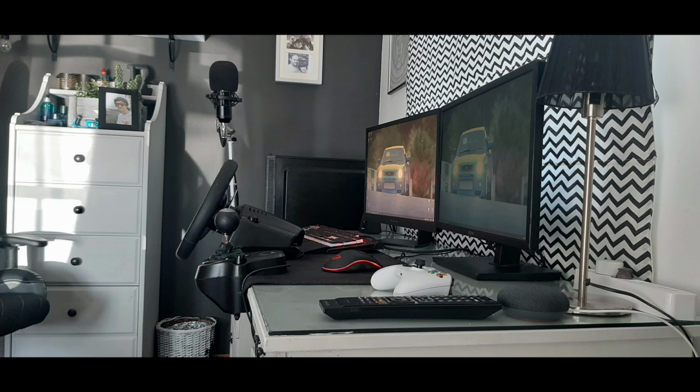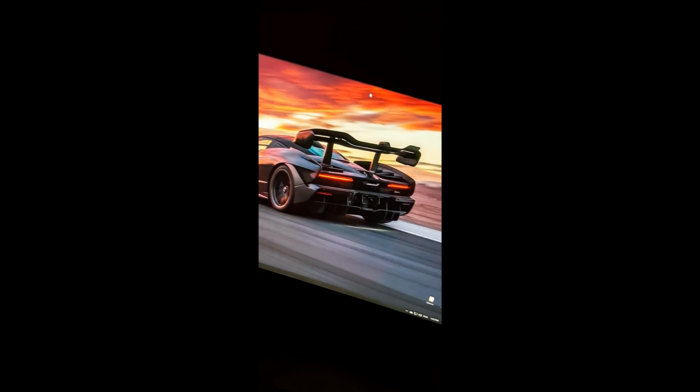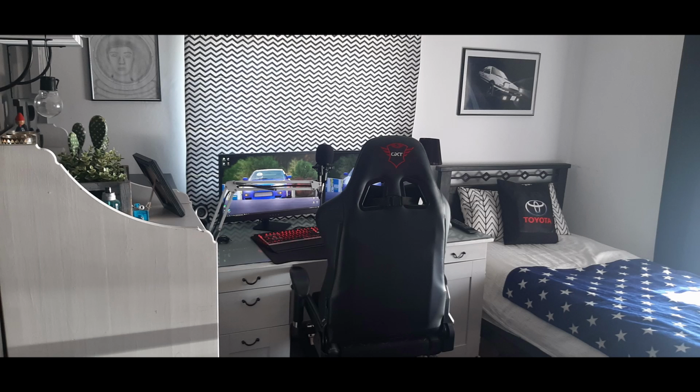One of my favorite peripherals that he has is the HyperX Alloy Elite keyboard with some pudding keycaps that are really nice in my opinion. They really give a nice touch. And you can see that he likes Toyota, he has a Toyota pillow and the AE86 on one of his frames.